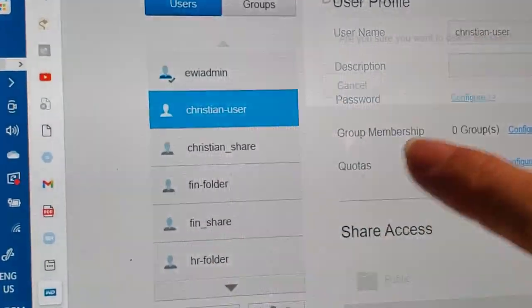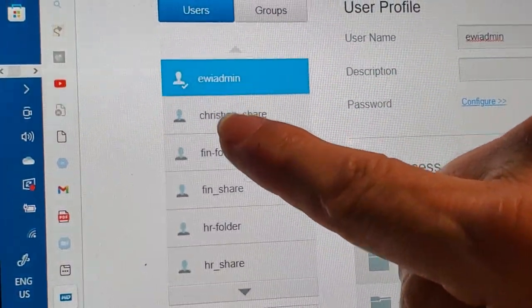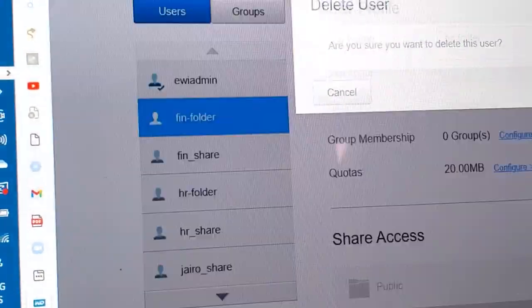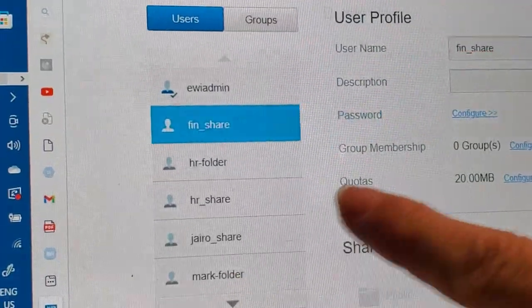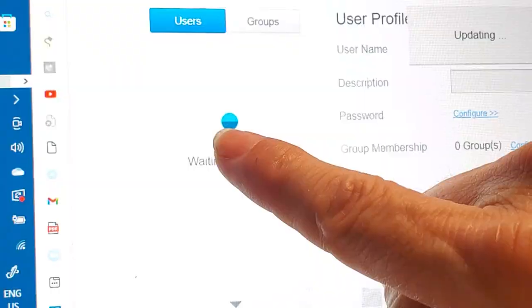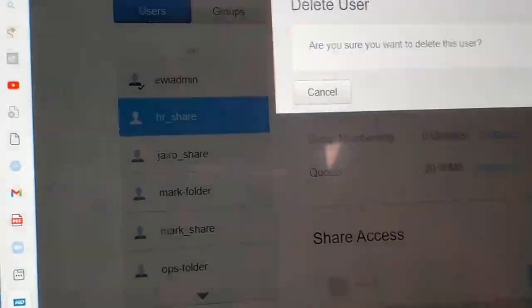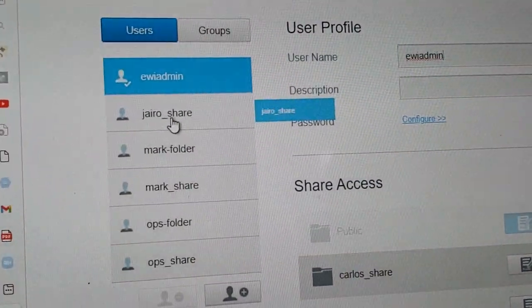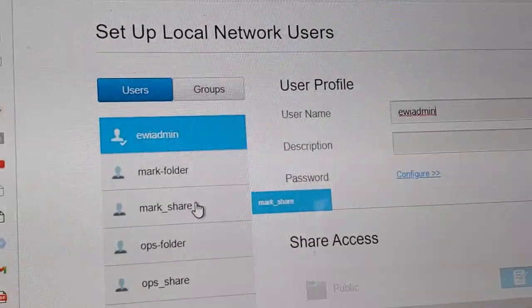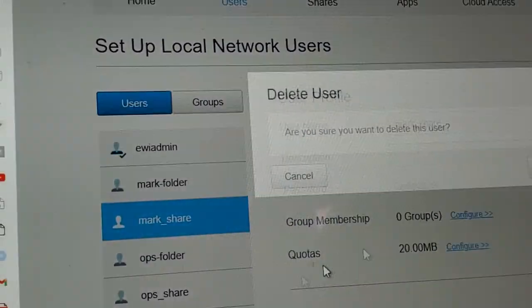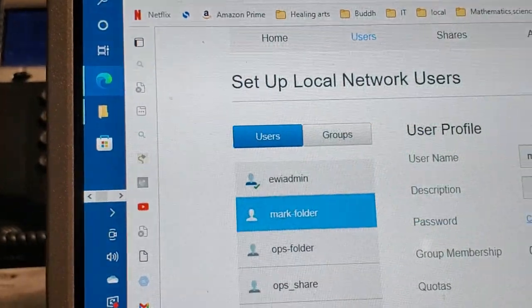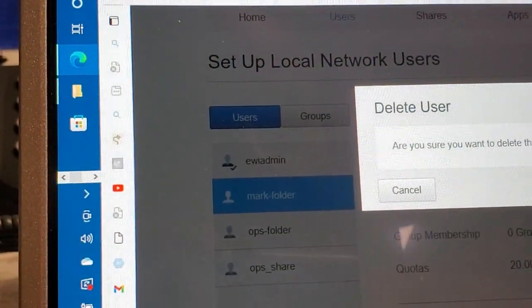Faster than the mouse, I think. Let's see if I can do it faster with the mouse. No, I think it's a little slower with the mouse.